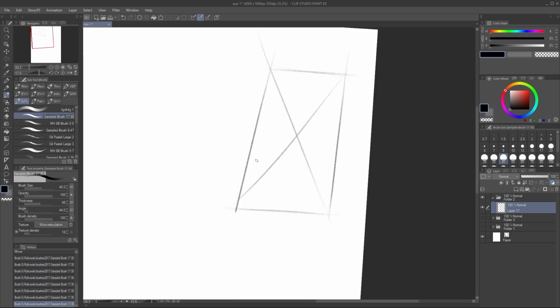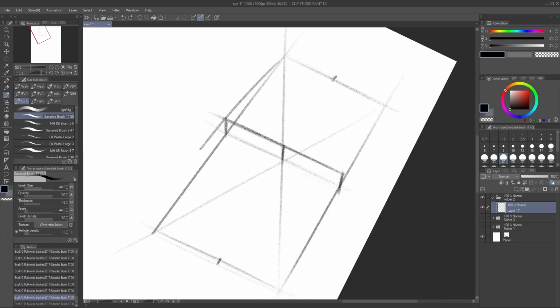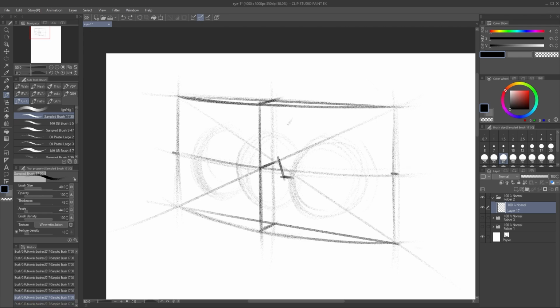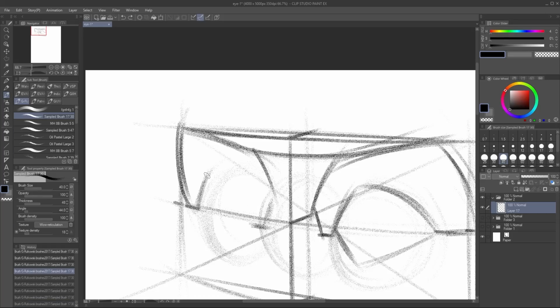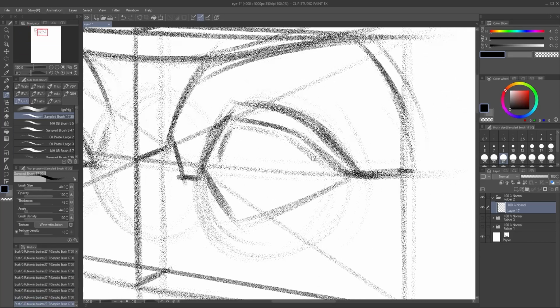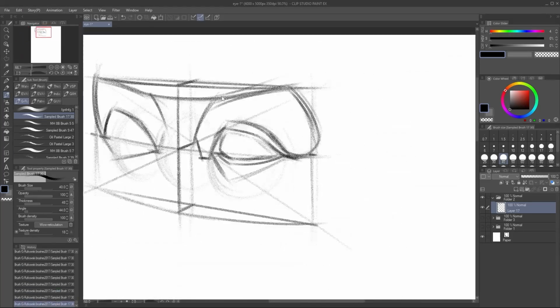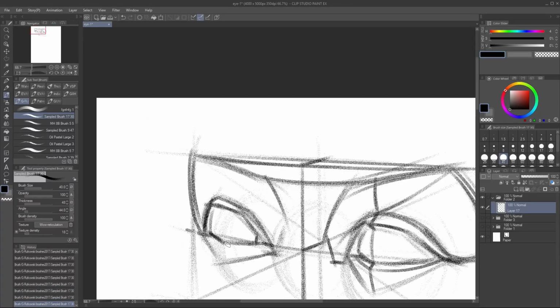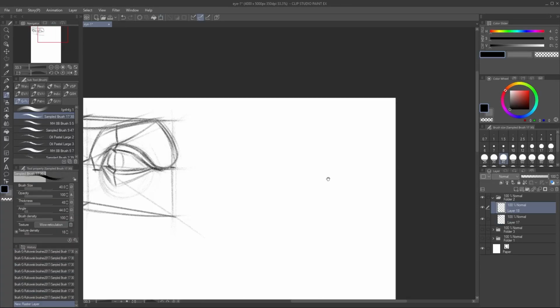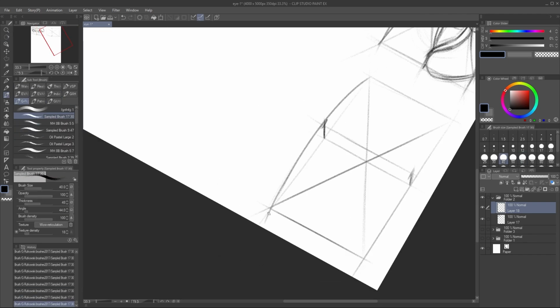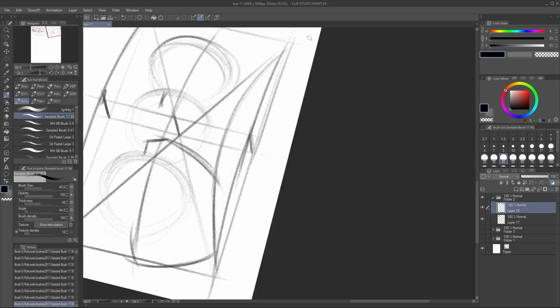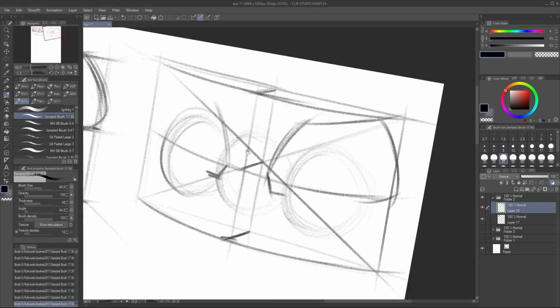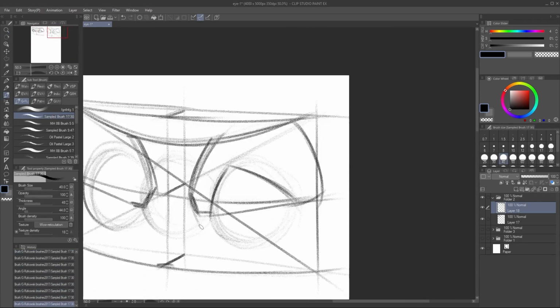After that, I made the same thing, a 2-quarter or 3-quarter view, but on the opposite side, flipping the canvas basically. I was trying to draw this at a different angle to see how I would perform. To be real, this is a little bit hard. I prefer to flip the canvas in these kinds of situations because there are angles where my hand doesn't feel comfortable drawing, so I decide to change.